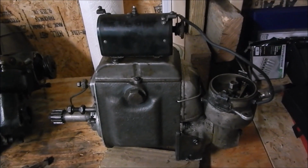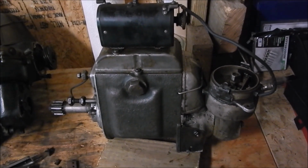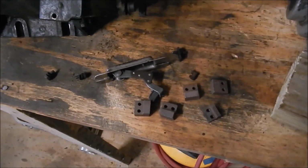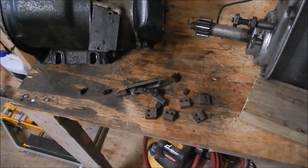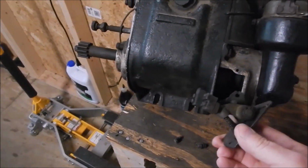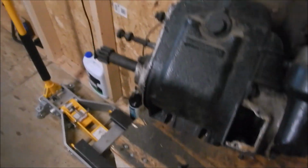Starter generator is out of the car. It's been restored, cleaned, tested. New brushes, all new brushes. If I had the new brushes, I put them in. If I didn't have, I would take the new brushes out of those starter generators. Got 5 different brushes. This is where they are. Or some of them are. 2 of them are in here. 1 down here in this mechanism.